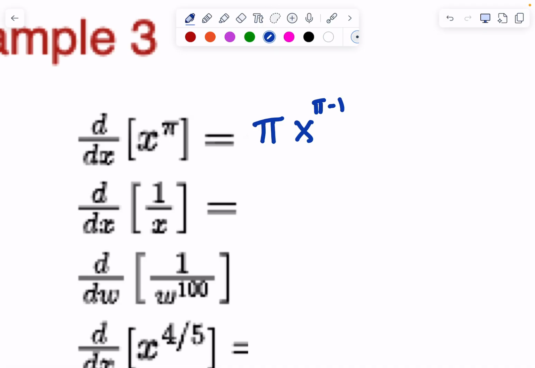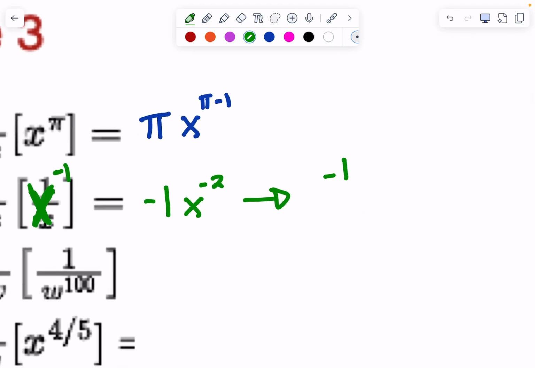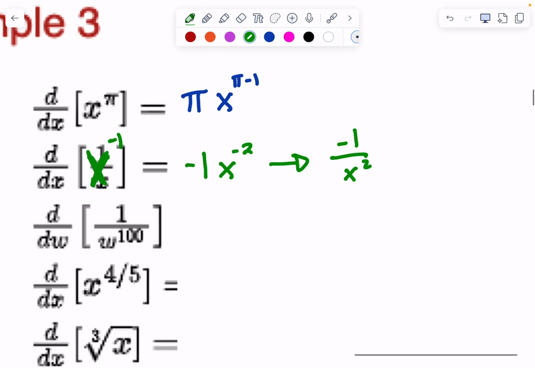Okay, now they're going to really make us think a little bit. 1 over x. Well, you flip it up. So instead of 1 over x, I'm going to move this guy to the top, and he's going to be x to the minus 1. That's what 1 over x is, right? Now let's apply the rule. Negative 1 comes down in front. x to the negative 2, but now I'm going to fix it. Over x squared. So this is negative 1 over x squared. Do you see how that works? x to the minus 1 is what that would be to the top. Bring it down in front. Subtract 1. There's that, right?